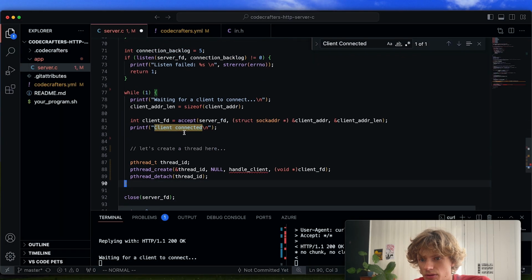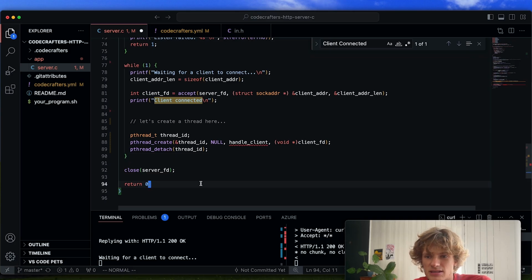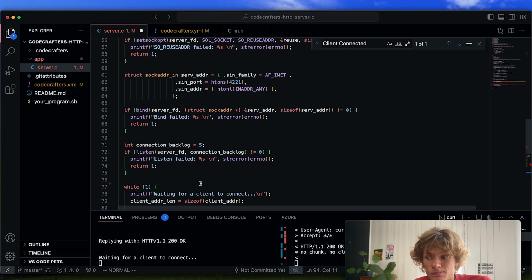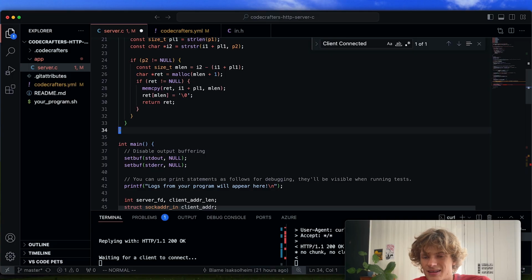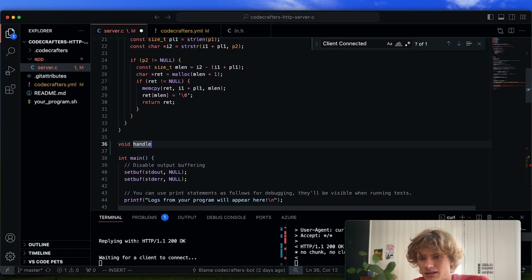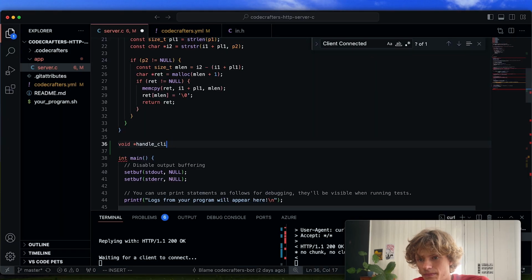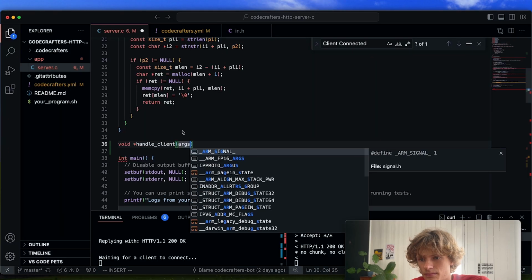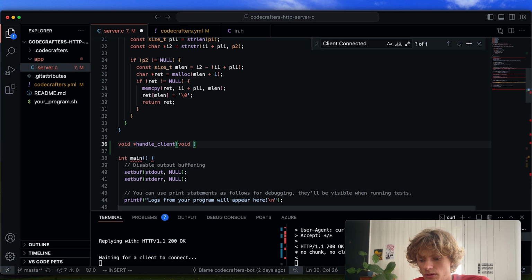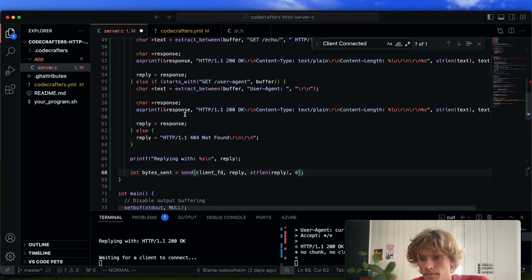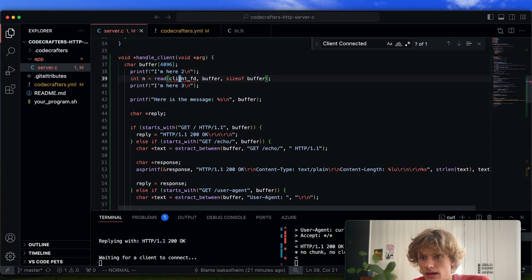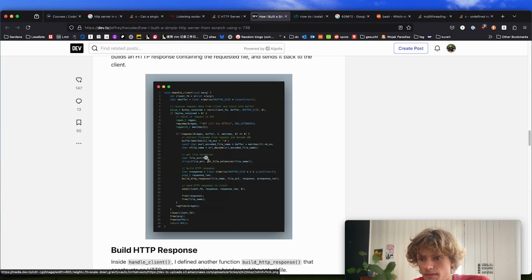And where exactly do I put it? Is it possible to put a function inside a function? Void handle, and that it is handle client. Void arg. Like that. Yeah, I don't have the client fd, but I get that from the arg. Okay.